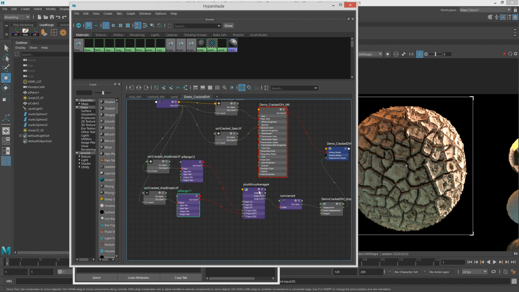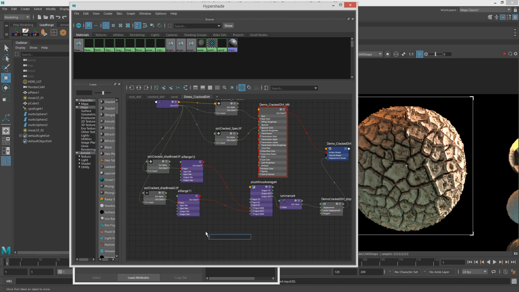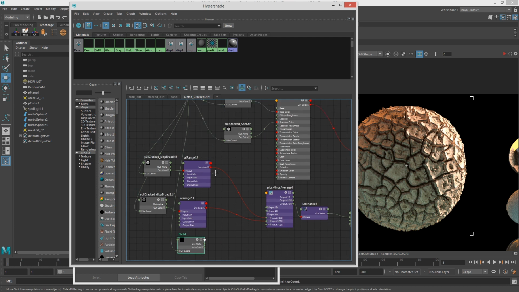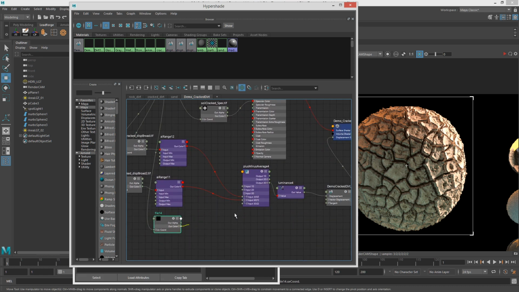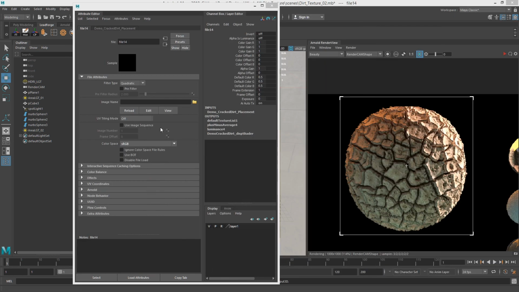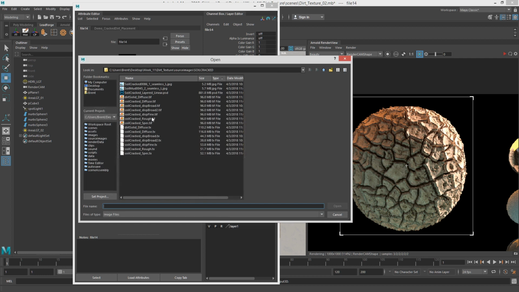It's probably more than what it should be, but let's put in the last file texture here, which is going to be that displacement fine. I'm just going to attach that placement node again. Let's put that into the last minus average section there, mix, whatever you want to call it.